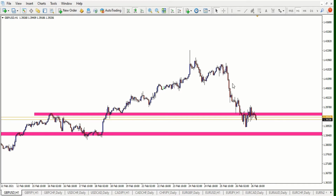So next week is the first week of March. It's NFP week. For those who don't know, it's the non-farm payroll. That is said to be one of the biggest news events that happen every Friday of the first week of the month. So just be wary, be careful. The market might be a bit volatile. It might move a bit weirdly than we expect, but trust the process. Keep the consistency, keep the discipline, and trade your strategy, trade your plan regardless.